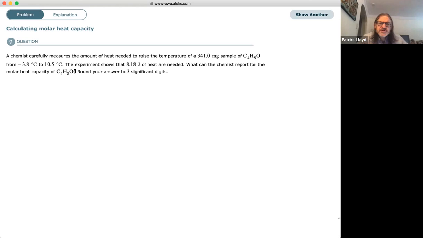Okay, so what I'm going to do here, you can take a look at this. See how we have our delta T, we have our Q, we have our M, although that's in milligrams, and we'll need to convert that. That would let us find the specific heat capacity. We looked at that problem, right? But this one is asking for the molar heat. There would be different ways to approach this, but step one, I'm just going to find the specific heat capacity. I'll put that in quotes, because specific heat is short for specific heat capacity.